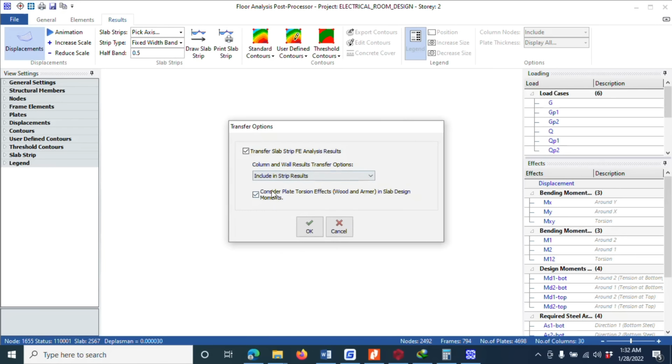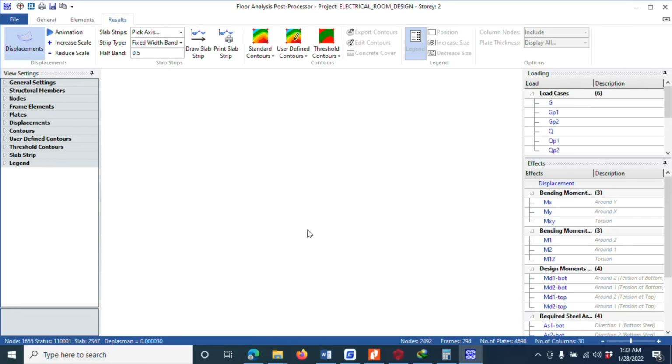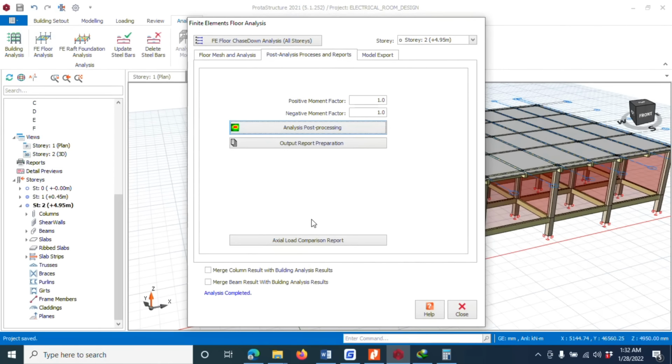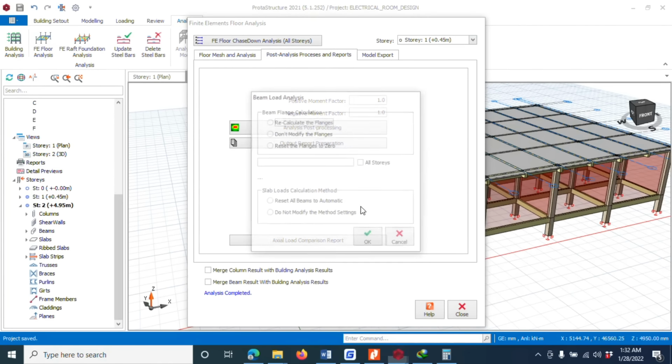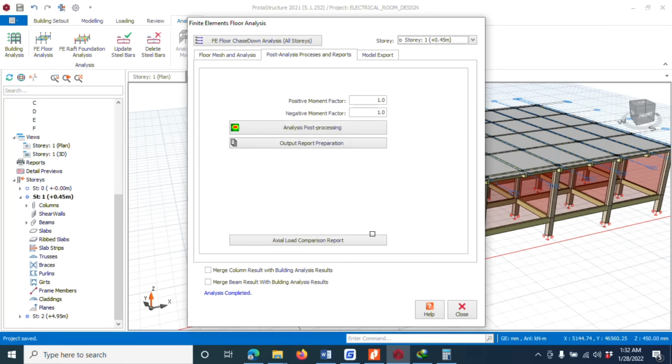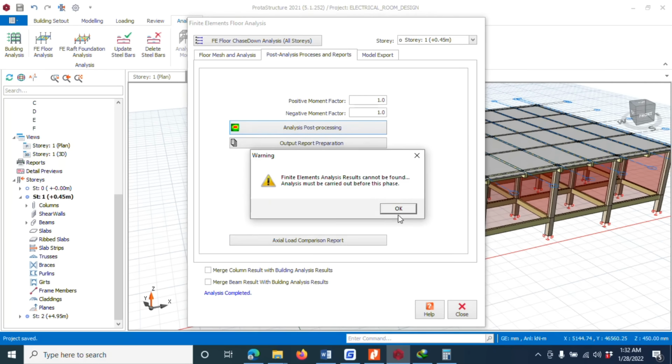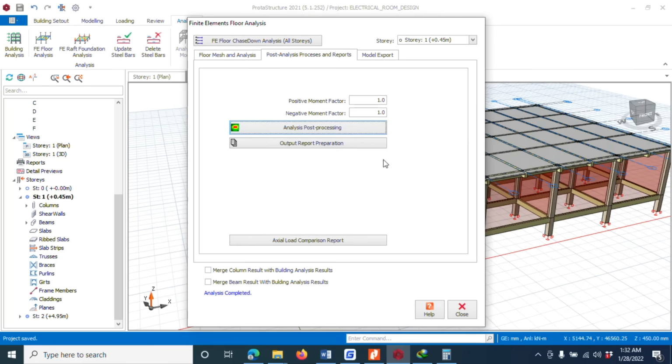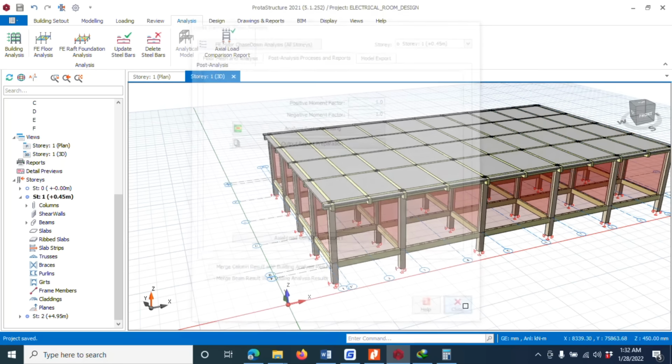Cancel. Come to the second floor. There's no slab here. There's no slab on this floor, so there won't be any of that. And now close.